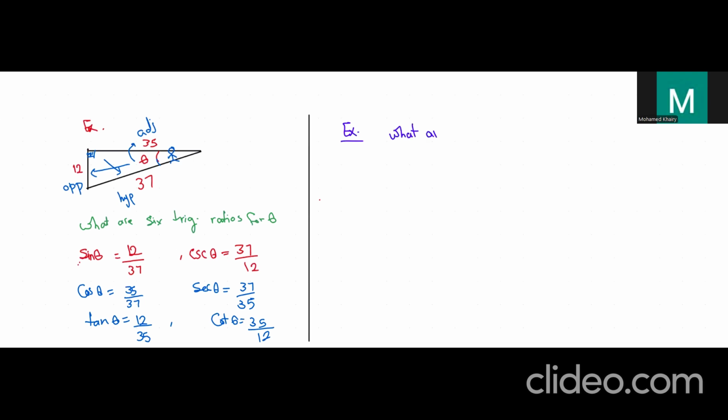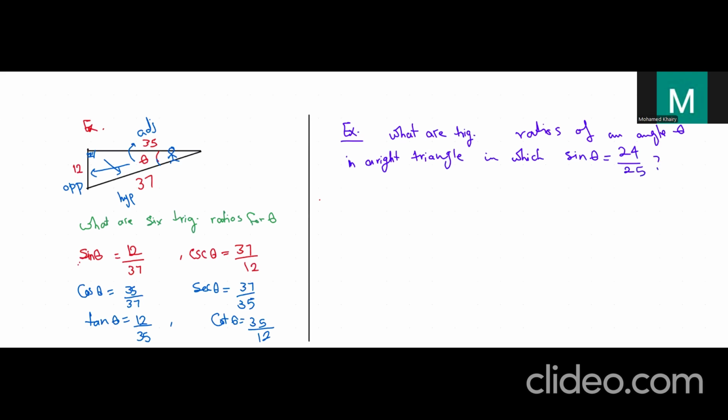So what are trigonometric ratios of an angle, and this angle here is theta, of an angle theta in a right triangle. So I have to mention this, or he has to mention this, in a right triangle in which sine theta equals 24 over 25.